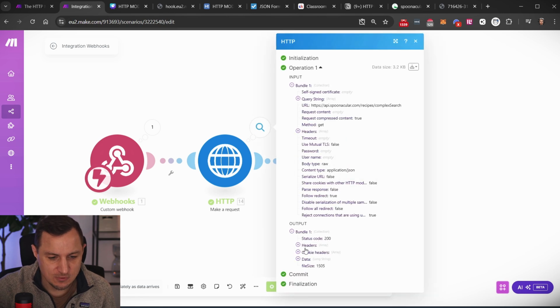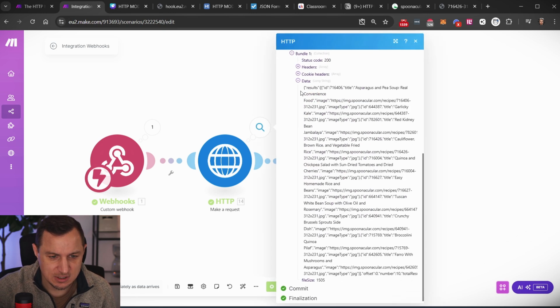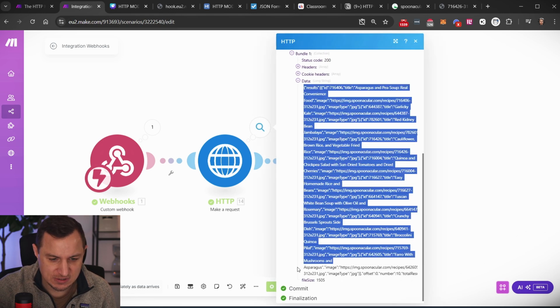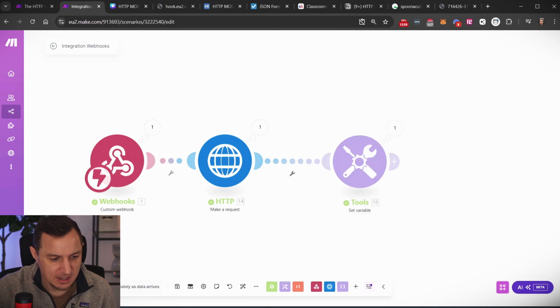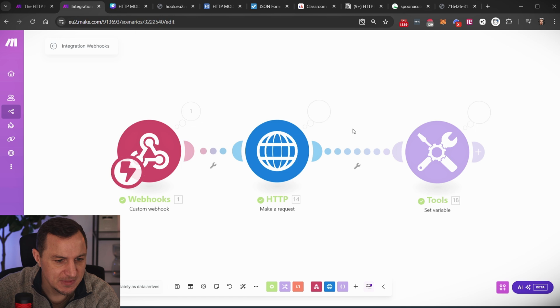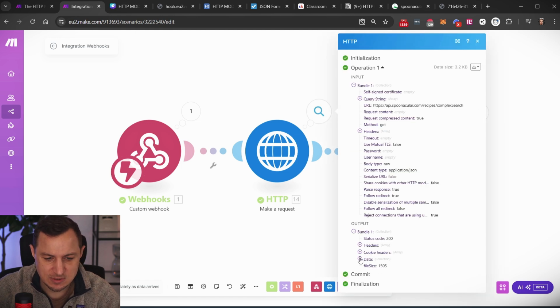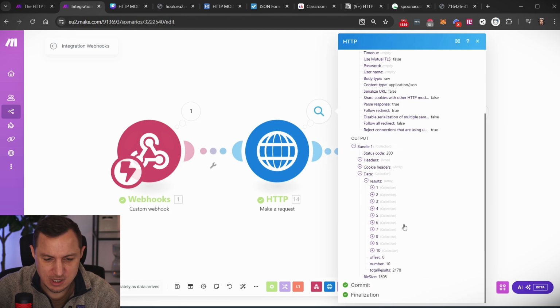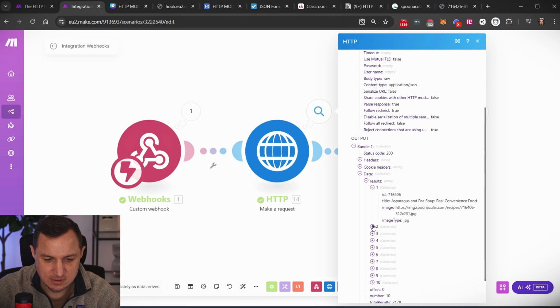So you see, before the output was like this, we got it as a pure JSON file or JSON text and unedited. And now let's run it again, and we will see that this time we get the output in the same way that we got the output from our JSON parser.